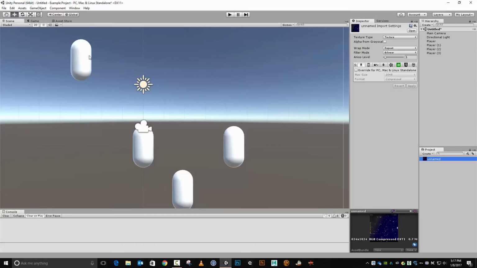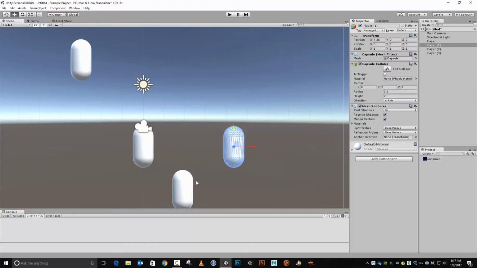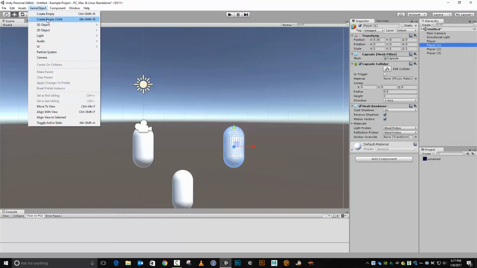Trying to think if there's anything else that we need to know as far as a quick introduction to Unity. One other thing. If we want to create an object, we can come up to the hierarchy and do a create. Notice this drop down here, all of these things. Notice how they're the same thing as the game object create?